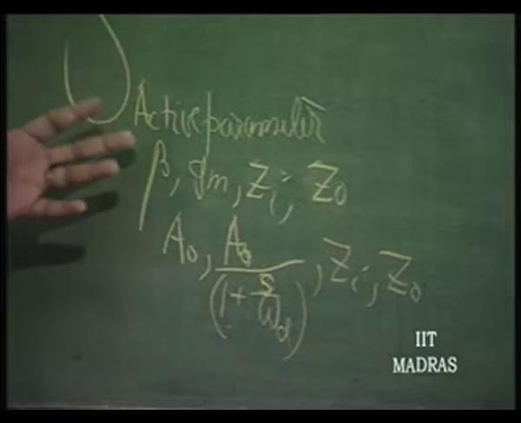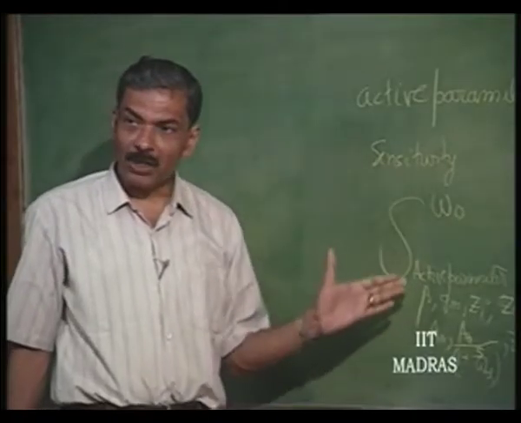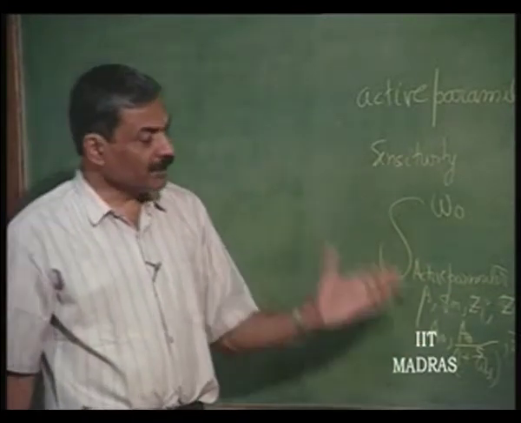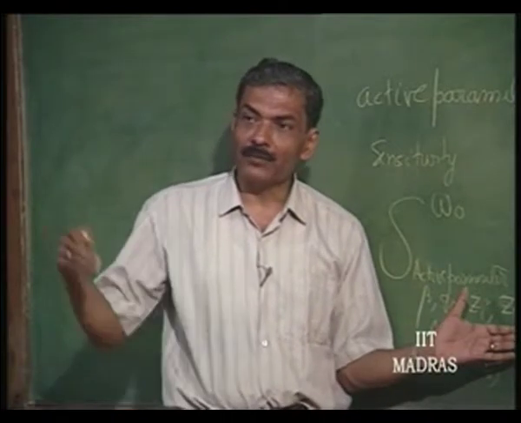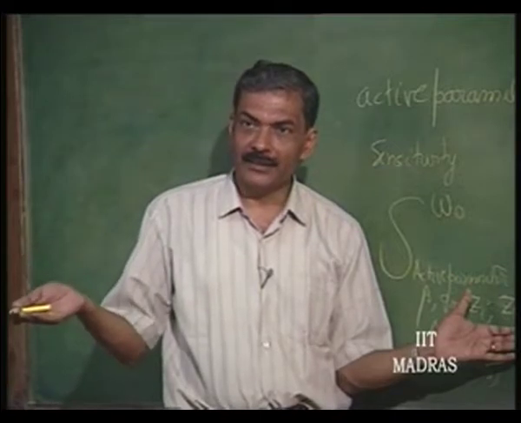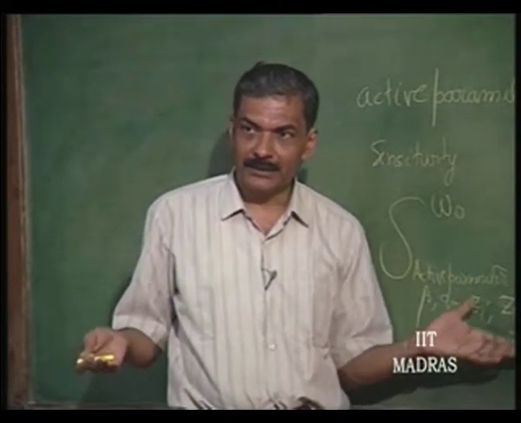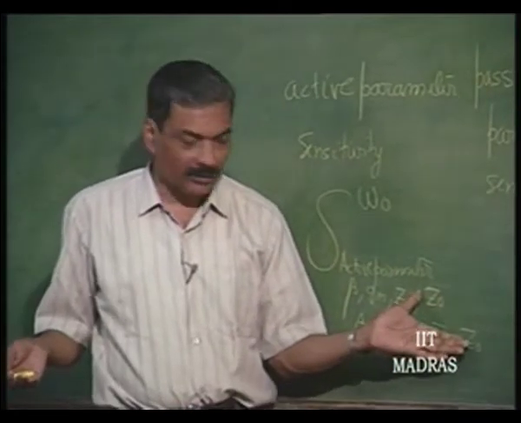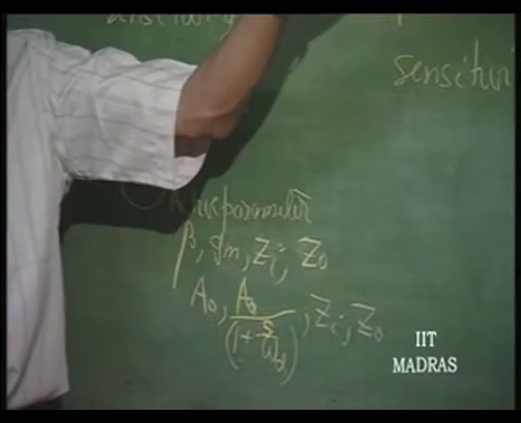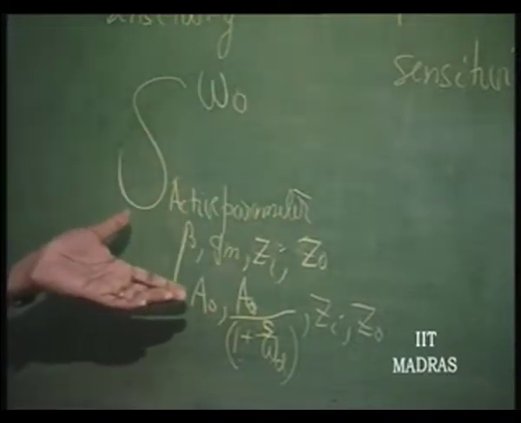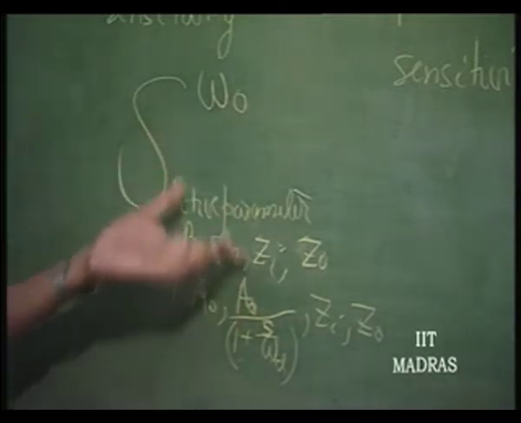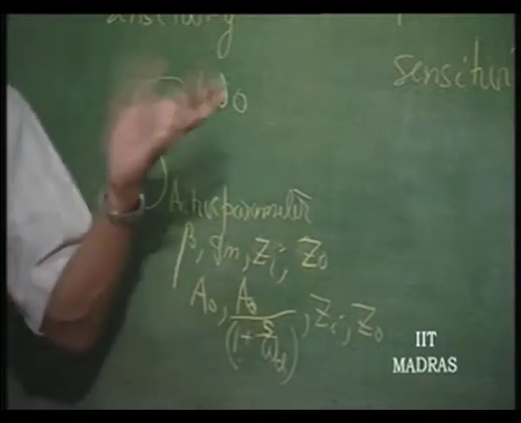If the frequency is dependent upon these parameters, then these parameters in turn will depend upon supply voltage, temperature, and the device itself. When I change the device, these may change because these properties are different for the other device. So, the stability of such an oscillator which is designed using these components is poor if the dependence is heavy. If the dependence is not so heavy, the stability is good.